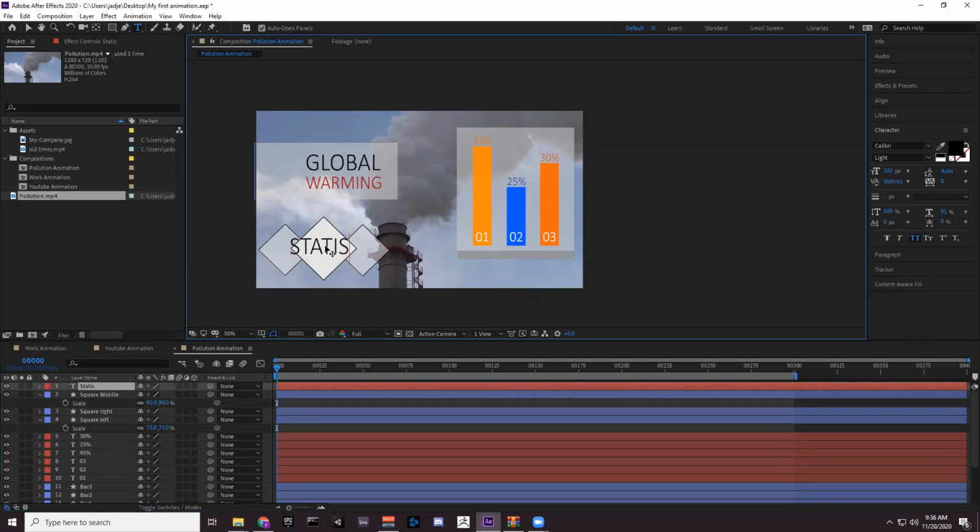So something clear and general. Double click on it and then scale down and try to fit it to the center. We'll make it bold as well, just to put a good emphasis on it.